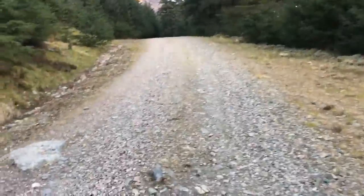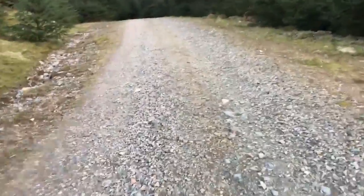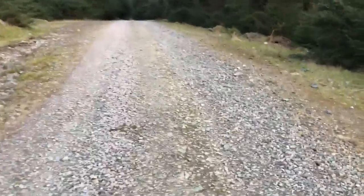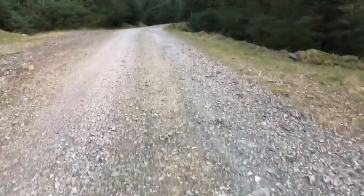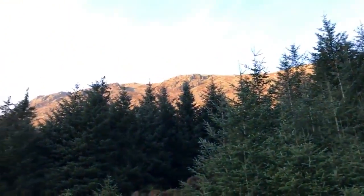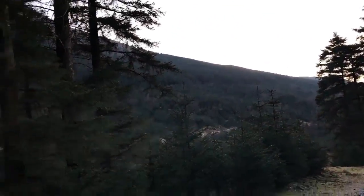Wow, this is amazing. So it's been like this for the last mile and a half since Ennerdale Lake, and I assume it's going to be like this all the way now to Blacksail. It's undulating as I thought, so I've run a fair bit, but I'm still walking the hills. But you can just about see the sunlight on the top of the hills there, but the sun has gone down behind that peak.